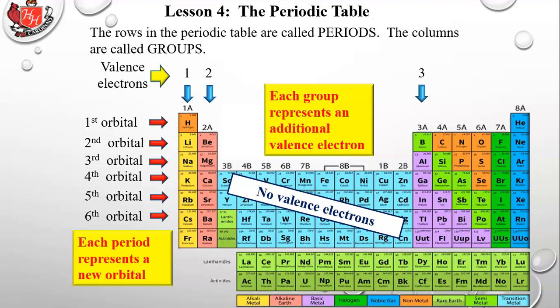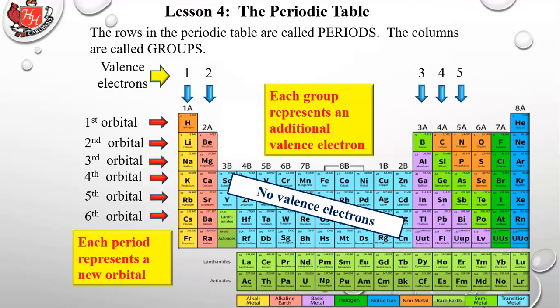So boron has 3 electrons in its second orbital. That's the valence orbital for boron. Aluminum has 3 electrons in its third orbital. That's the valence orbital for aluminum, and so on down. Then we have 4 electrons, so carbon has 2 orbitals and it has 4 electrons in that second orbital. Silicon has 3 orbitals and it has 4 electrons. I'm just repeating this over and over so you get the connection here. Germanium, same thing. It has 4 orbitals. It has 4 electrons in its 4th orbital, and so on.